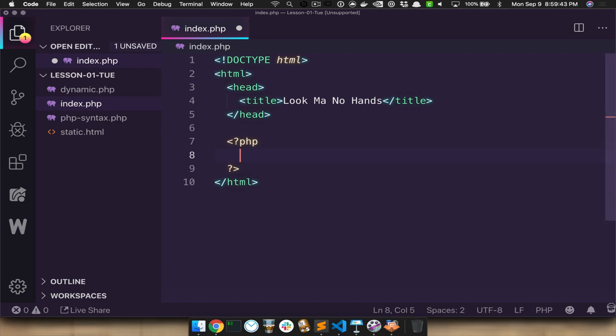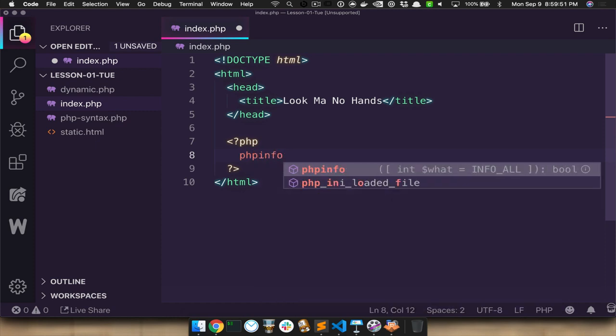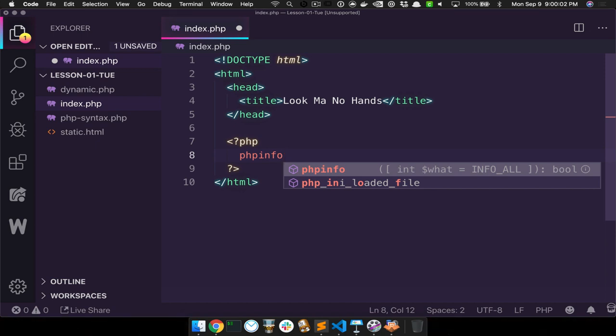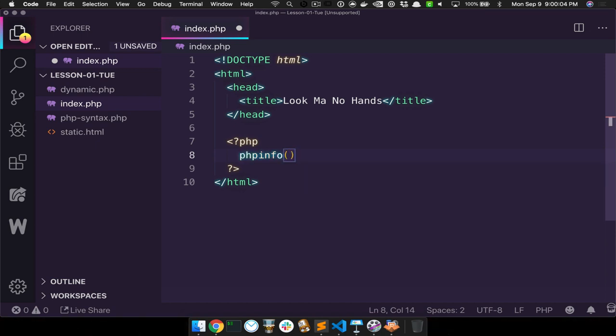All right, let's try this out. We're going to type a function. You guys have done functions before, I'm assuming, right? You've done a function call before, right? It's the name of the function, which is known as a symbol name. Doesn't matter what language you're working in, they're all the same. They all are called symbol names. Variables are symbol names. Functions are symbol names. Classes are symbol names. They're all symbol names. With a set of parentheses that indicates that it's a function call.